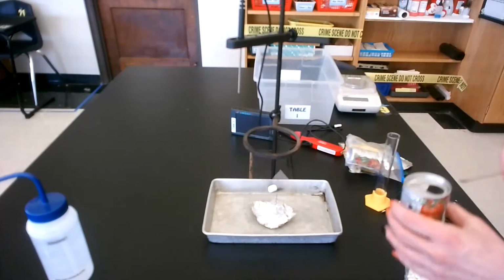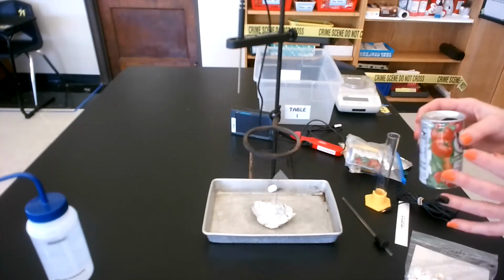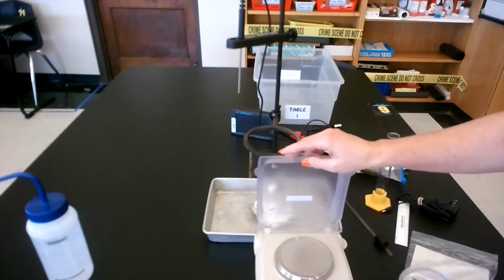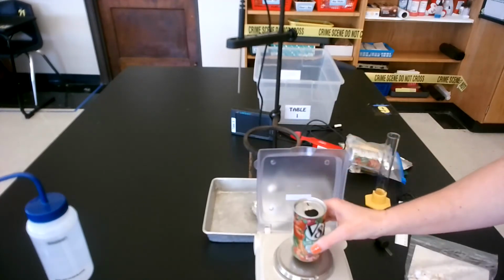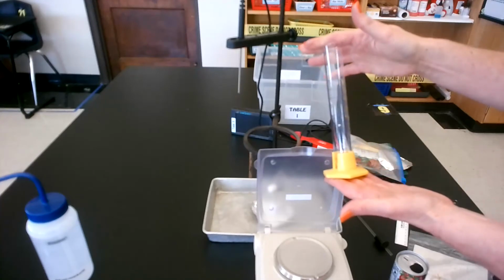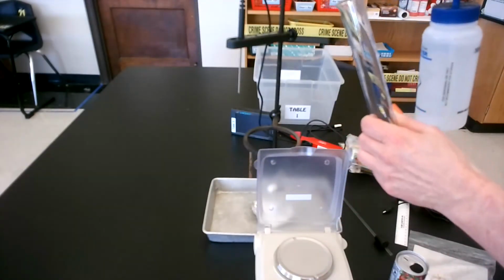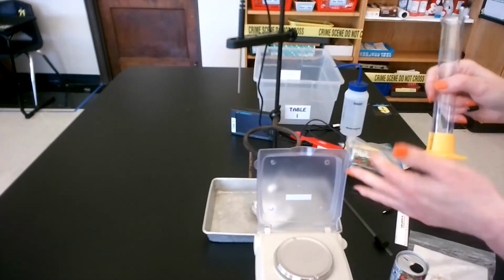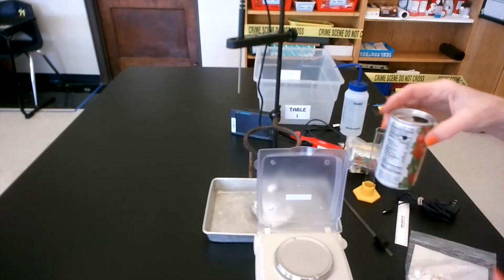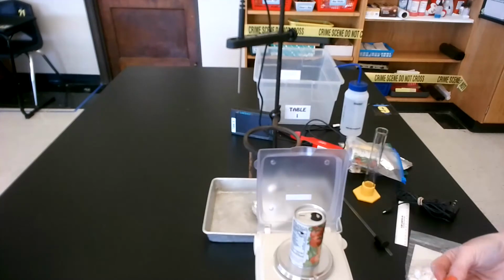So there's my height. Then I need to find the mass of my can and the mass of my water. Just like I did with the food holder, I'm going to get my electronic balance and find the mass of this specific can. That's why I numbered them. So there's the mass of the can recorded in my table. Then I'm going to measure out 50 milliliters in my graduated cylinder. This is a 50 milliliter graduated cylinder. I'm just going to use my wash bottle and fill that up. We can have different people working on different tasks, so we can get the lab started. So I'm going to pour this in, and then, just like I did with the food holder, I'm going to find the mass of the can plus the water, and then subtract to find just the mass of the water. Okay?